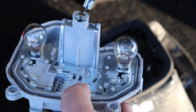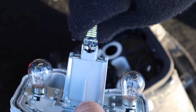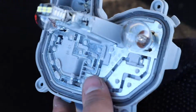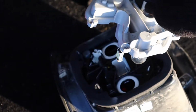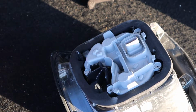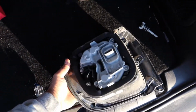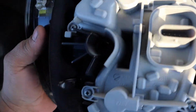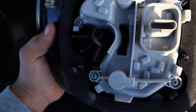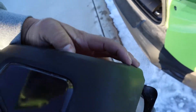Now I will insert the new guy. Right, like that. Perfect. Alright, put this back in. That simple. Put the screws back on and then we'll put the taillight back on. Alright, got it all tightened back in. By the way, right there, this little black slot is where that spring loader screw goes in. Alright, so let's go ahead and put this bad boy back on.